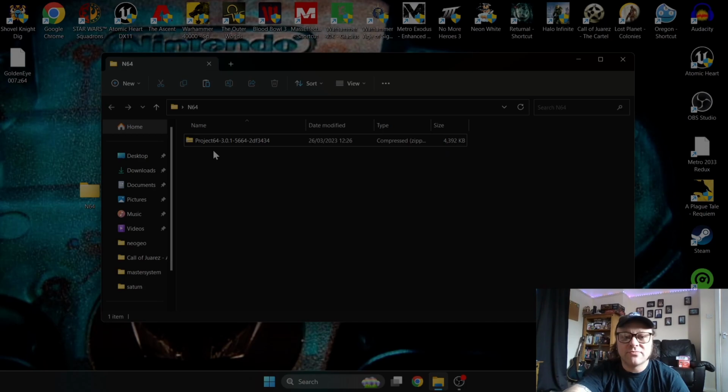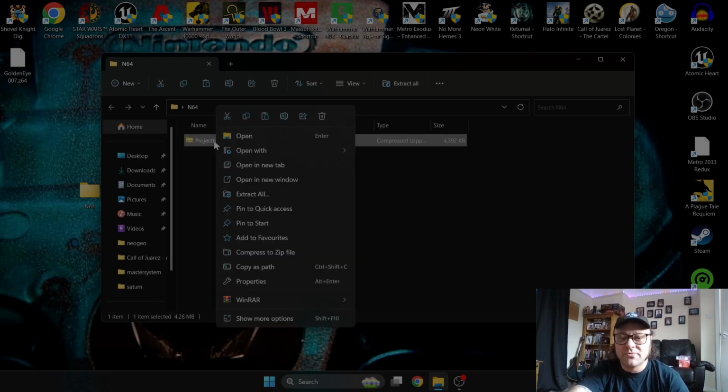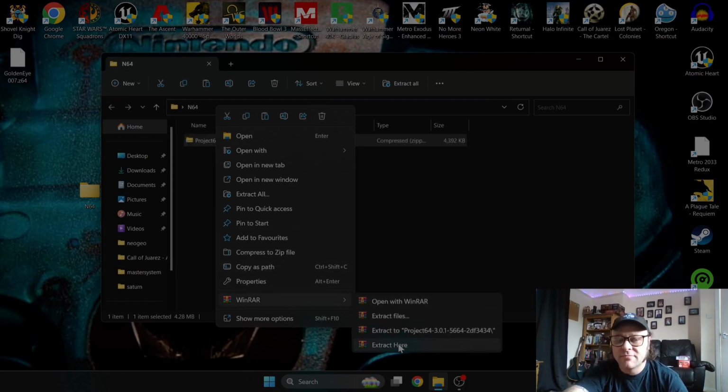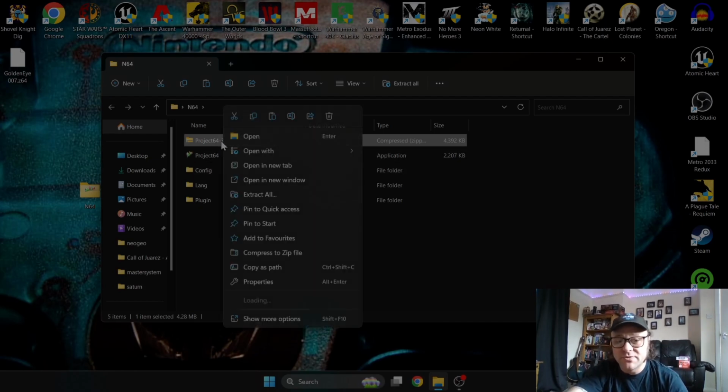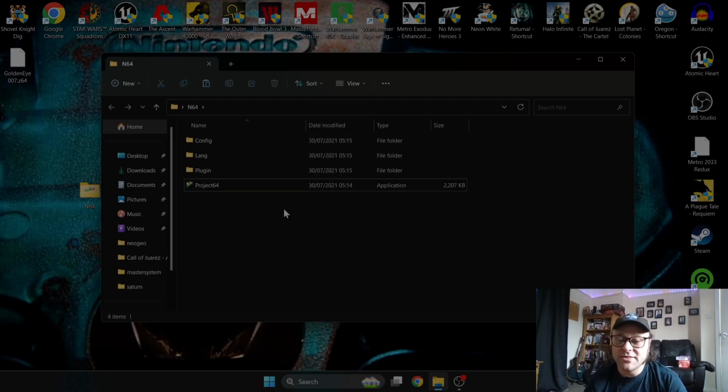Go inside this folder and right click on this zipped folder. I'll use WinRAR, you might use another extraction program. Just extract this. And there we go, so we can now get rid of the compressed zipped folder we just downloaded. You're going to need to find yourself some games, maybe you've got your own cartridges. You'll need to use some software to extract your cartridge's data to use it.